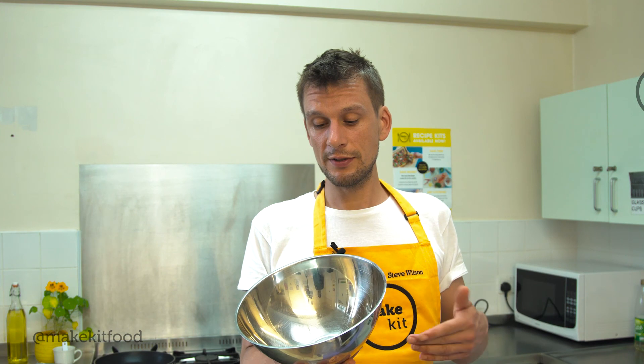The only complicated thing about cooking rice is that each different type of rice is going to have a slightly different cooking time and it's going to suck up a different amount of water. So it's important to really get to know a few different varieties of rice and keep cooking those ones so you know that you can cook them well.